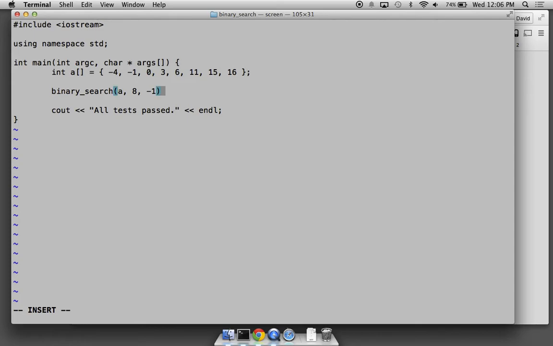And we could implement binary search in a number of ways. One way is we just want to know if -1 is in there. So we could implement the function so it returns true or false. Is -1 in there? Or another more common approach is to have the function return the position of the value that we're looking for. And I just realized that -1 is a very bad number to use. I'm going to use -2. It's not a very bad number to use, but it's going to be confusing.